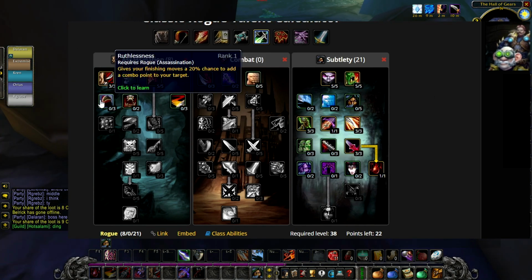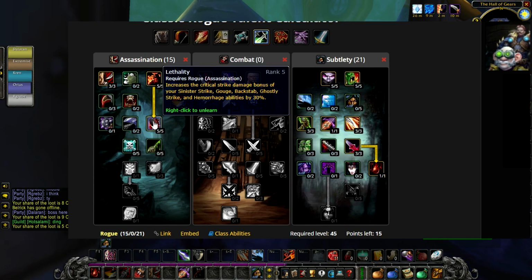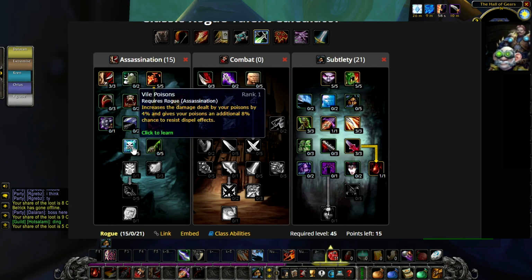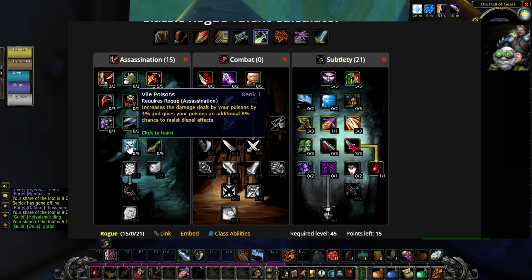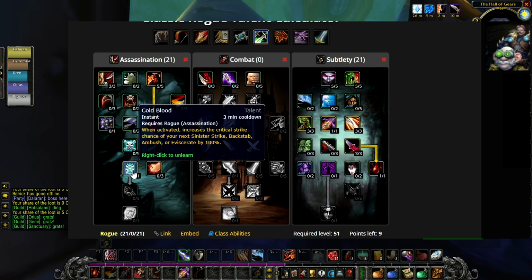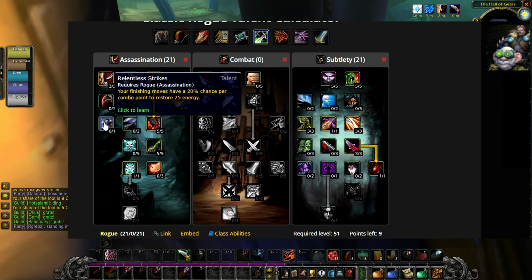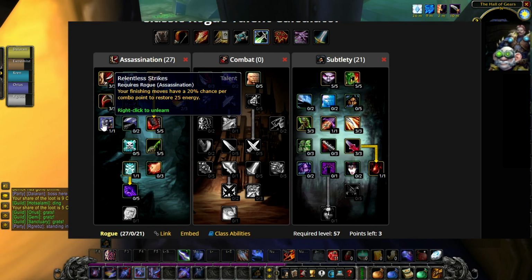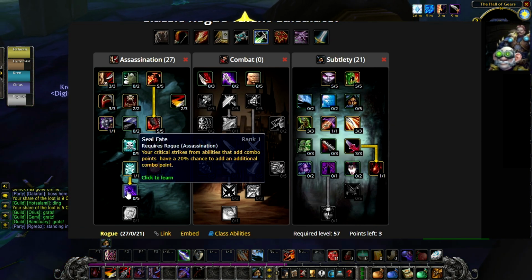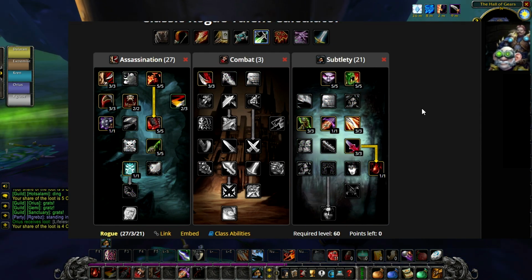Then I'm going to, I think, put points into Improved Slice and Dice until I unlock Lethality, and then spam points into that. As soon as I have that, I'm thinking it's a choice between Improved Poisons to have a higher chance to apply them, or Vile Poisons where the poisons simply deal more damage. Then we're going to pick up ourselves Cold Blood, and we actually have a couple points left. We could literally pick up Seal of Fate if we wanted to, but I think I'll fill out the rest of my tree with Murder, Ruthlessness, Relentless Strikes, and we could go a couple points into Seal of Fate, or maybe take those points out and put those points earlier into Improved Gouge, and that'll be more or less my build.